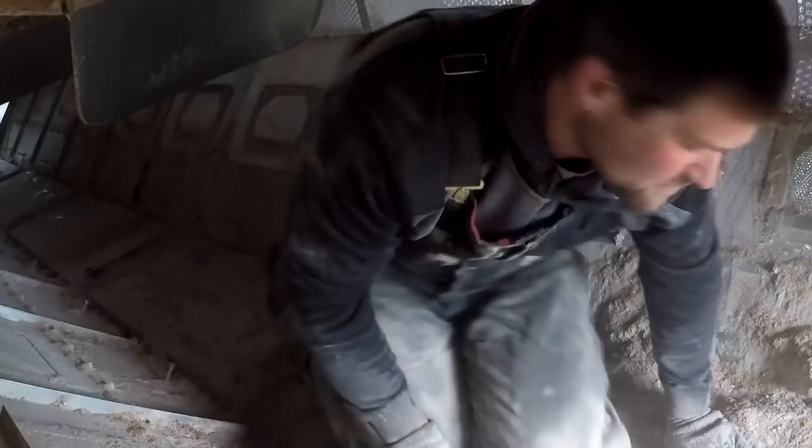One of our last days when we were starting to get full, I was just about ready to climb up this bin and see how full we were, see how much room we had left in it. Judging by the 10 bushels that started pouring out of the vent and onto the ground, I figured that was enough of our answer. I didn't need to climb it anymore.